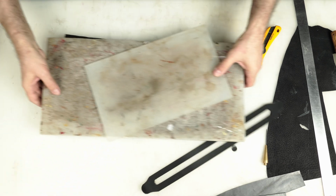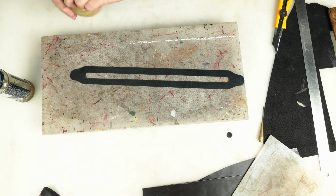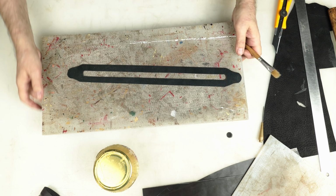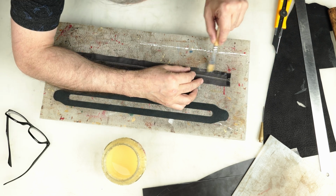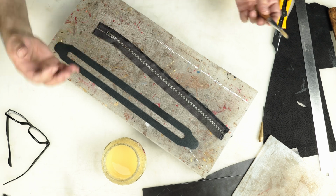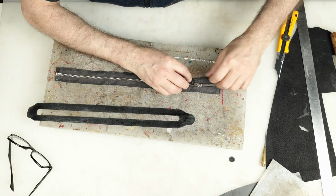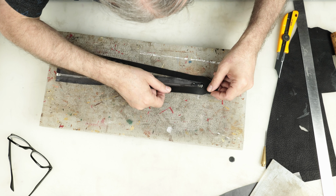Now I will do what I always do when I make zippers. I use glue. I keep my brushes in oil so they can be soft and usable. The zipper has special lines. On this zipper there are lines from its construction, so I can place it correct. I have to use those lines.